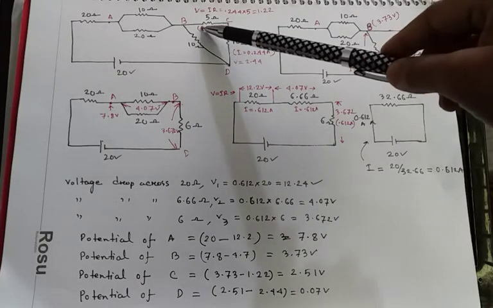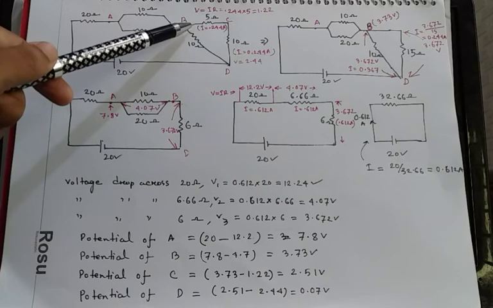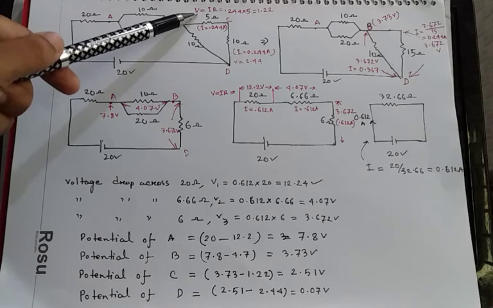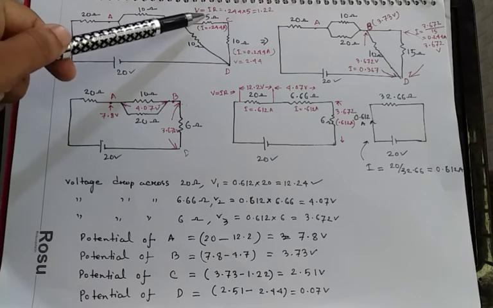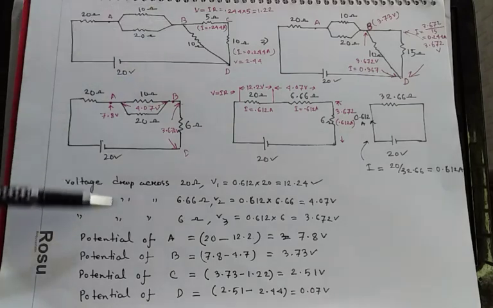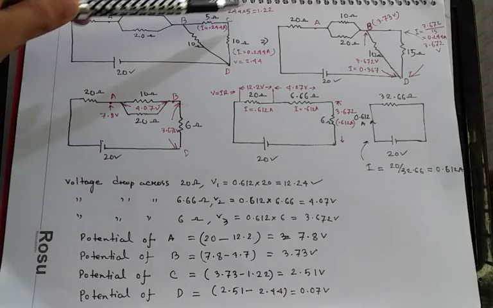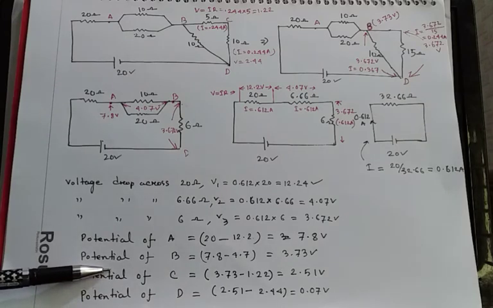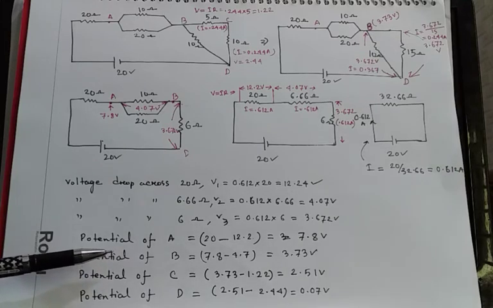So we have to calculate the drop across this 5 ohm resistor. We have got the current is 0.244 amps and the resistor is 5 ohm. So we can calculate the drop across it from V equals IR, and that will be 1.22 volt. So across the 5 ohm resistor the drop is 1.22 volt. Then the potential of B was 3.673 volt and the drop is 1.22 volt. Then the potential of C will be 3.63 minus 1.22 equals 2.51 volt. So we have got the potential of C.